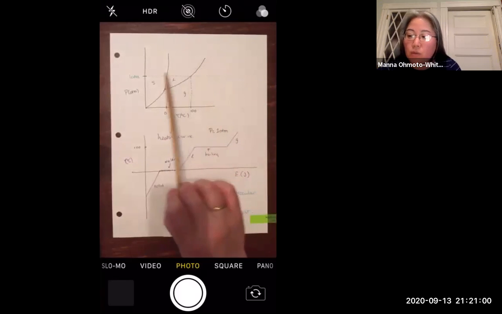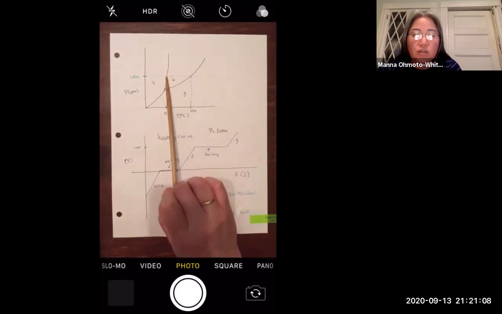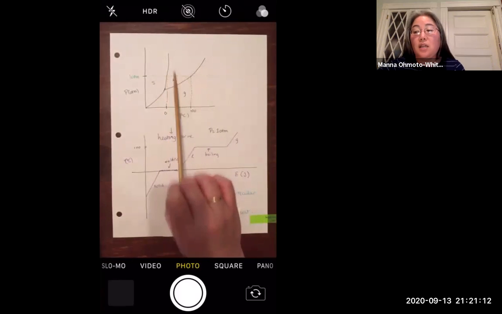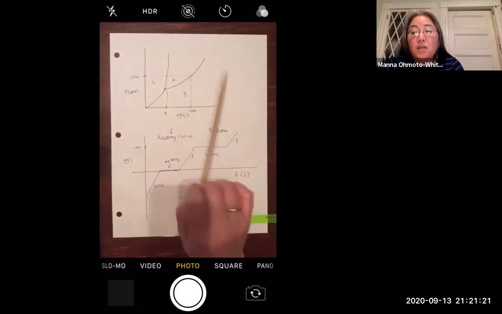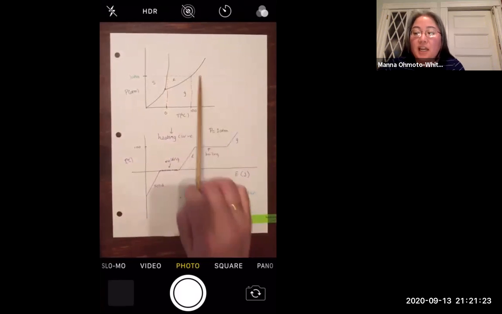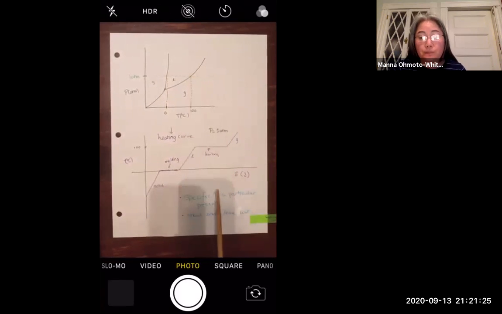Remember that when I'm going from region to region on a phase diagram, this is all liquid, this is all solid, so on this line, this is where that transformation between solid and liquid occurs. And similarly, this region is all liquid, this region is all gas, so while I'm at that point, that's the only time in which I can have liquid and gas present. Once I'm done transforming, then I can increase the temperature.